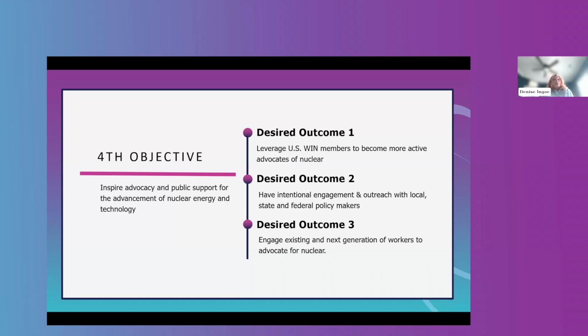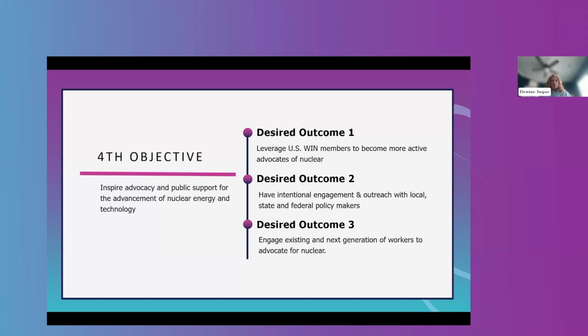Nuclear technology is used in medical fields to help diagnose and heal patients through nuclear imaging and the use of radioisotopes. It's used in agriculture to help control insects and in plant breeding, and food irradiation is used to kill bacteria that can cause foodborne diseases. Nuclear technology is used in space exploration, and the list goes on. So it should really be easy for us, as folks who work in the industry, who are U.S. Women in Nuclear members, to get out there and let our voices be heard.